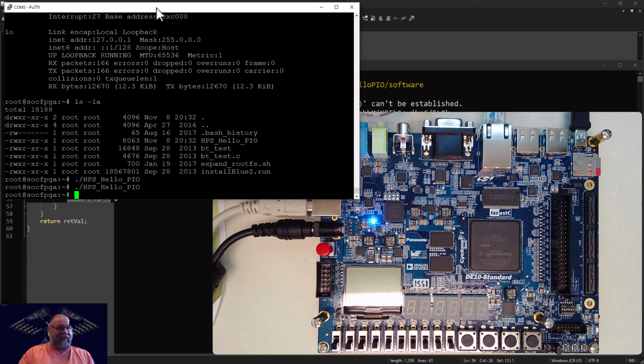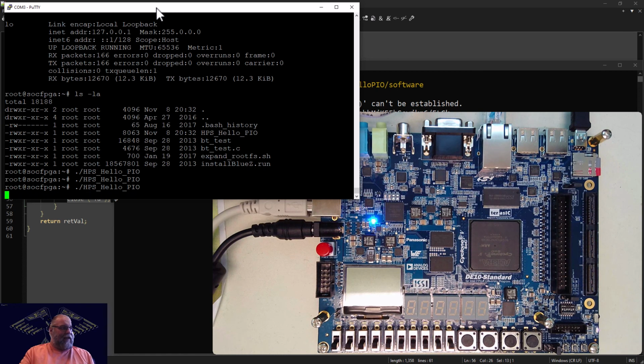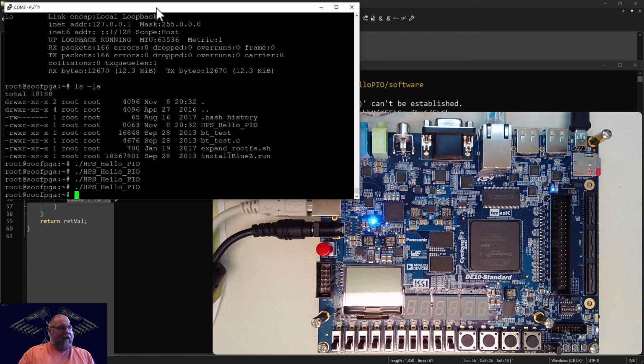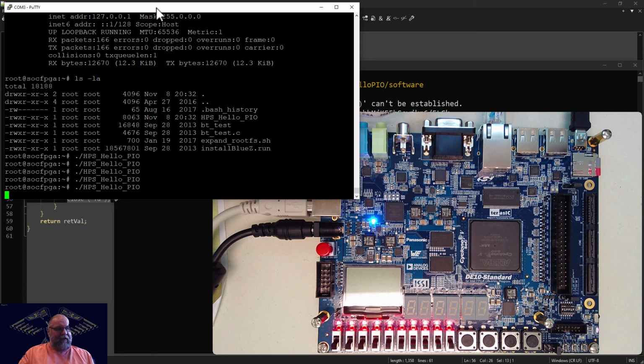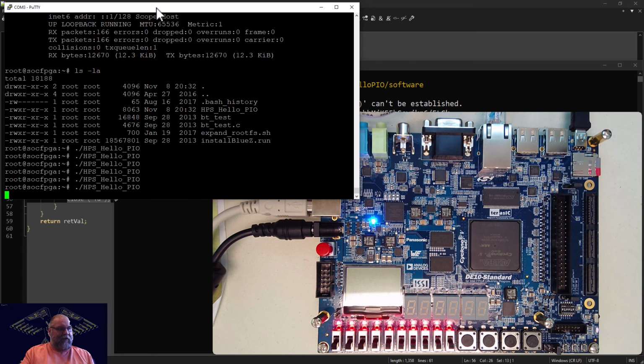We've now written a simple program that can talk to a custom HPS system that we've made that's just got that PIO core in it. Platform Designer put in all the bridges that were necessary, and I can now do a virtual memory map to that location in memory on the Linux side, and I can talk to those GPIOs and do what we need to do. So that will conclude our demo, and we'll be having some more videos coming your way.